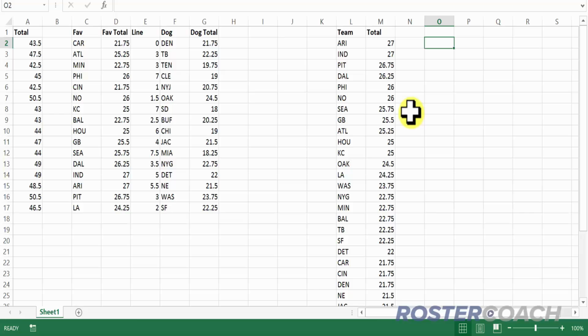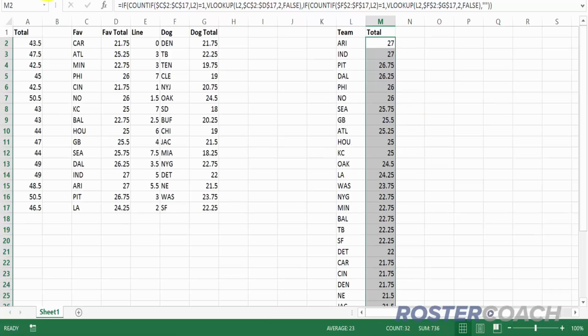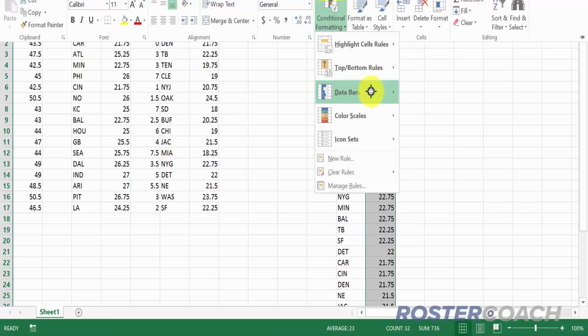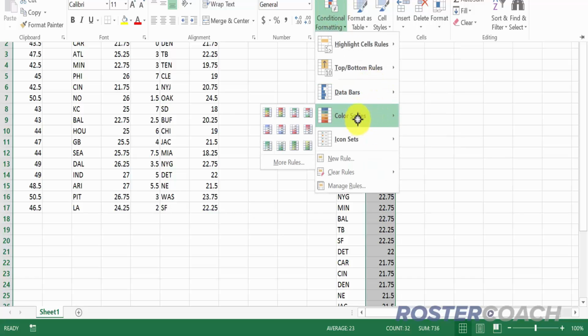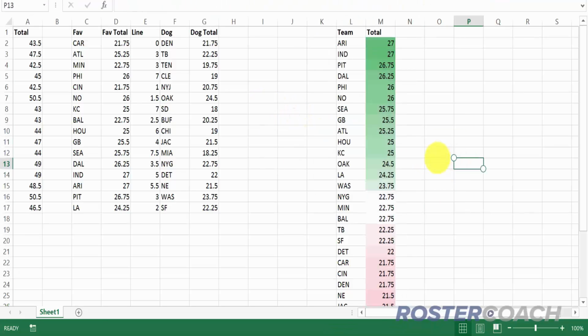Okay. And if I wanted to do one other thing to make this really easy to read, I can just highlight all of my totals. Up on the top, I can just click home. There should be something that says conditional formatting. And if I select that, I can set a color scale for myself. Again, I know TJ's talked about this. We have some options. I'm going to choose the one that makes the higher totals in green and the lower totals in red. I'll click that. And now I have for myself a nice color scale.